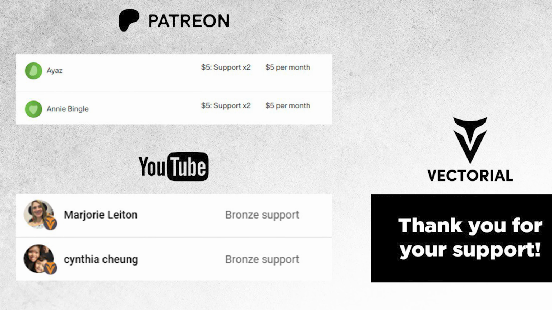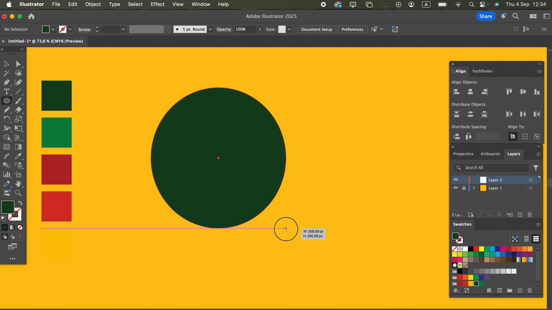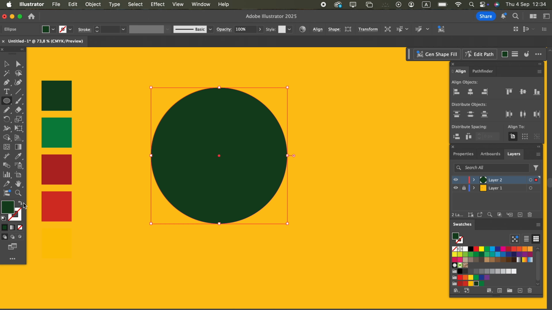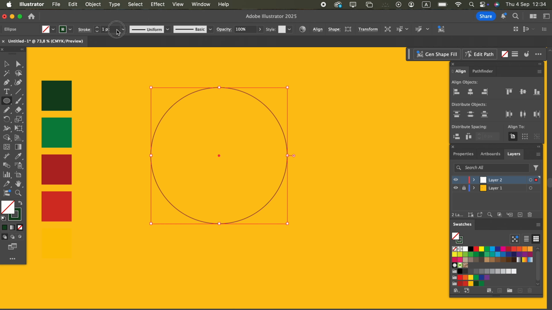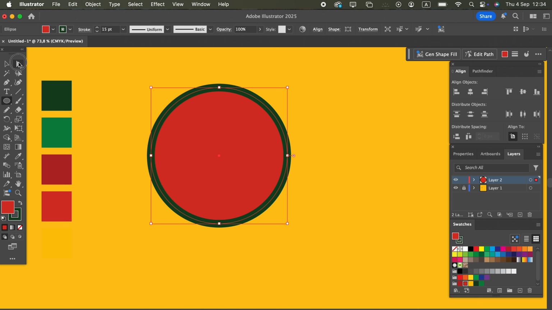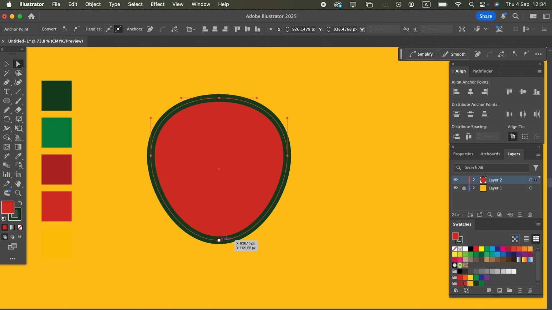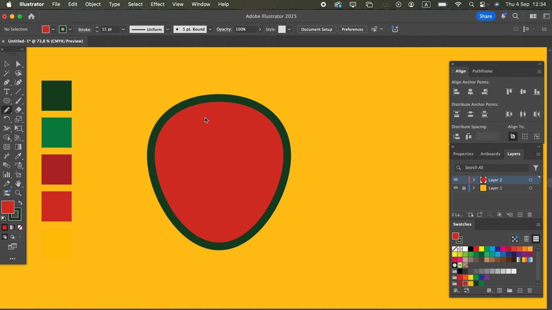We've just started an exciting new journey, our 30 Days, 30 Vectors series, where every single day I'll show you how to create a fresh new vector in Adobe Illustrator step by step. Today is day 2, and we're designing a cute and simple strawberry vector. If you haven't watched day 1 yet, where we created a fast and easy avocado vector, make sure to check it out after this video. Each tutorial builds your skills and gives you something fun and creative to work on.